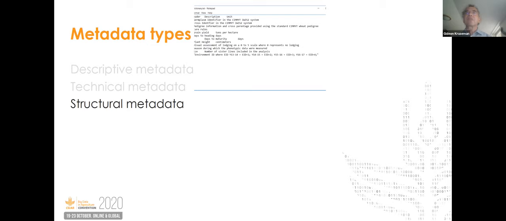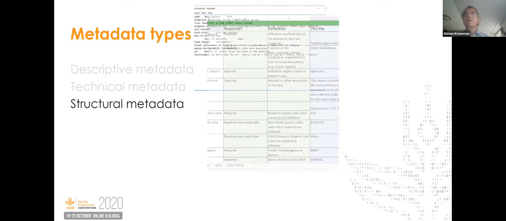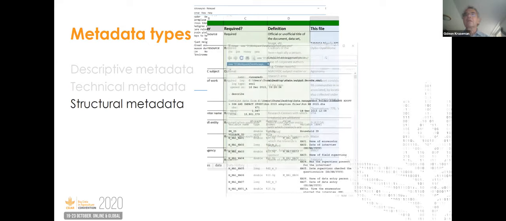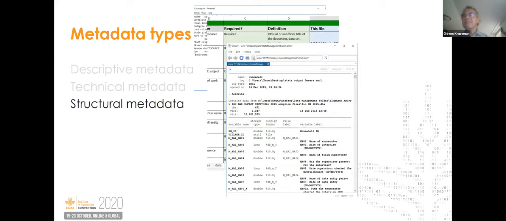And there are different ways of capturing that. One is data dictionaries, which can be in a separate file, which basically describes what is inside that file. You sometimes have it as a tab of the data in an Excel sheet, where all the different variables are described. These are all examples of structural metadata. Another example of structural metadata is the information which is inherent in some data files linked to certain pieces of software, such as SPSS and STATA. The data files related to that contain metadata on that data, for instance the variable labels and the controlled vocabularies linked to certain variables. That information is in there.